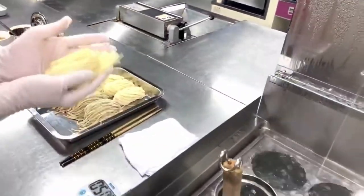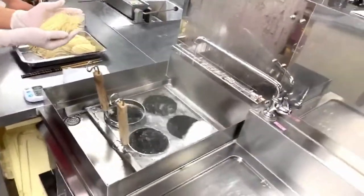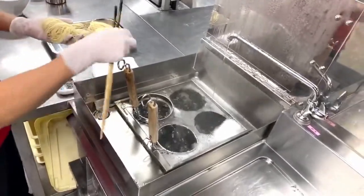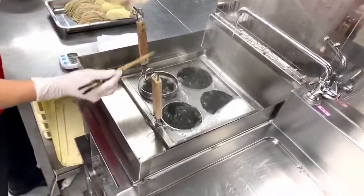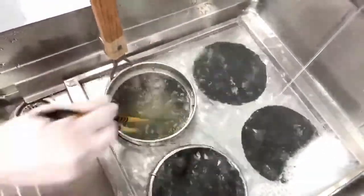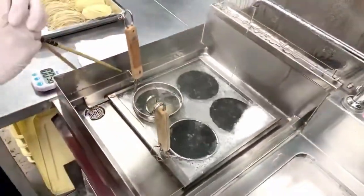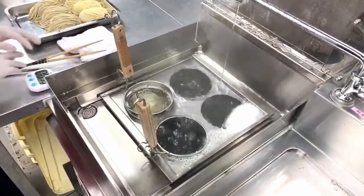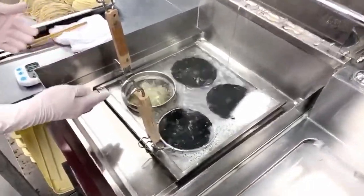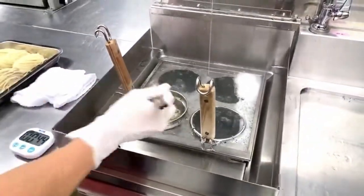Okay. Now I'm going to boil these noodles for chicken tori pai-tan. This boiling time will be around 1 minute. And make sure that boiling machine is rapidly boiling. And put the noodles into the basket. For the first 5 or 10 seconds, what you want to do is mix the noodles. You never want the noodles to clump up together. And you want to see the noodles moving around in the basket freely for that consistent boil. Good.